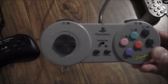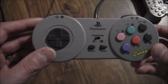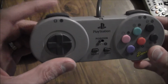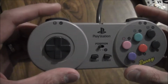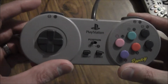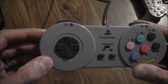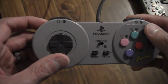Going back to the 2-way, this actually isn't bad as it is. It's really good, doesn't need any tweaks. But as I mentioned before, the problem I have is with the directions and the 3 punches. I've tried switching it around, having 3 kicks there, 3 punches there. The reason 3 punches is important, as Ken, is if you do 2 light attacks into EX Fireball and V trigger for a lot of his lights into V trigger combos, you can only do 2 lights into EX Fireball. You can't do 2 lights into heavy Fireball in combo.